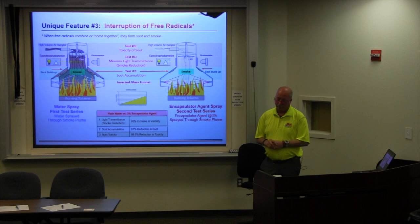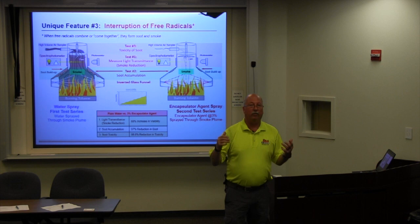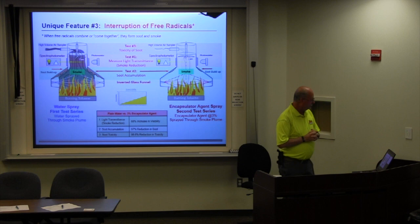So this is probably the section that I like the most. Having been a firefighter and wanting to lose that 40 pounds off my back, or 30 pounds, depending on whether you're using steel bottles or composites, I used to like to throw my air pack off as soon as I could, and it was probably sooner than I should have. Then, as I started working for the company, I came across this Clemson report. I was rather intrigued by it, and I started to tell the president of the company that we're missing the boat.